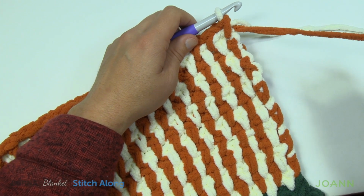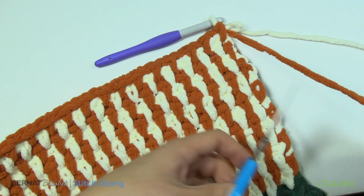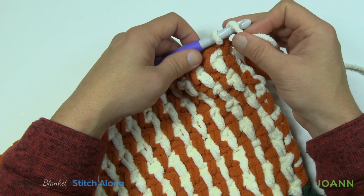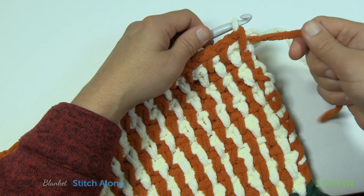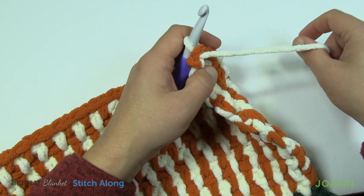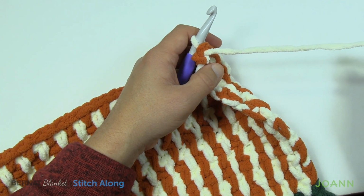I'm going to release the leaf orange now, and we are going to go once across with just the regular vintage white. That's our next goal. This is now getting beyond the repeat pattern. I'm just going to leave this hanging for now, and drag it underneath the stitches like I had been before. We're going to turn our work and begin the next row, and this is part of the repeat pattern.